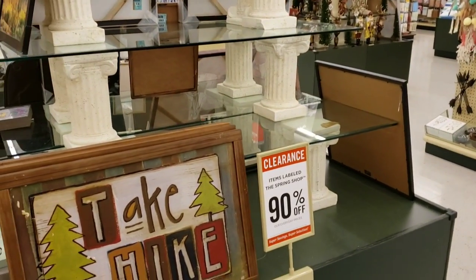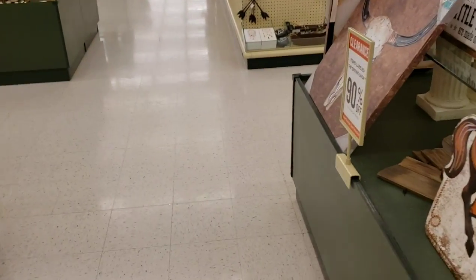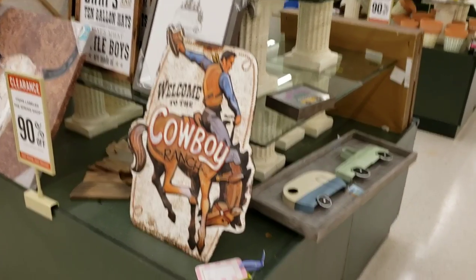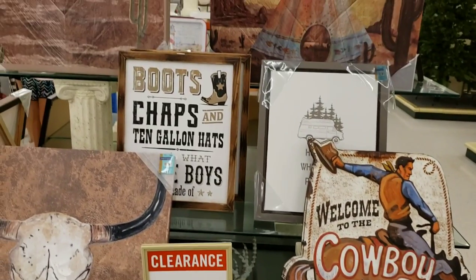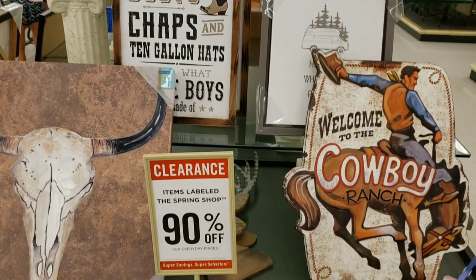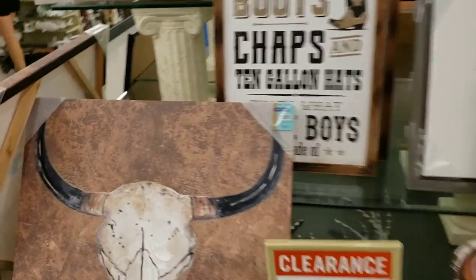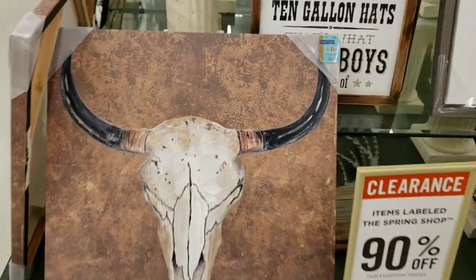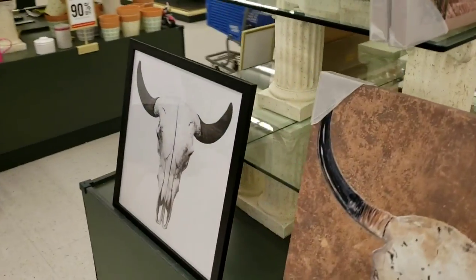My sister sent me a picture — she was like living her best life at Hobby Lobby at the one by her house, so I was like okay let me come and see. It must be this stuff. I came to see the one closer to me and what they have. They don't have as much as the one in her neighborhood, but this is still a lot of stuff. How much would this be? This picture would be $3.00 — you've got to be kidding me! That's insane. This would make some awesome decor.